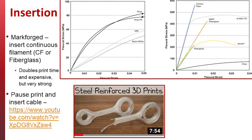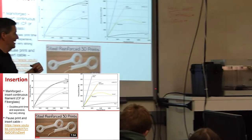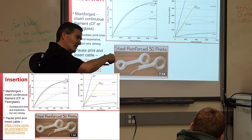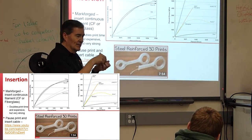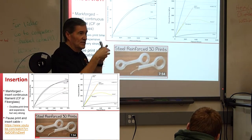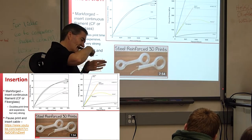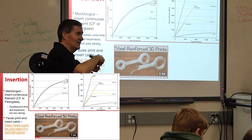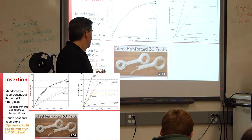So another technique is what I just labeled as insertion, and that's where this marker, well, not this one, the printer that's the next level up from this one, has the capability to insert a continuous fiber, so continuous filaments. So rather than this, which has carbon fiber granules ground up into plastic so that it's stiffer, a little stronger, right? This is where it'll print a whole layer, and then it'll come back and actually lay down one continuous string of fiberglass or carbon fiber into your part, which adds that much more strength in every layer.